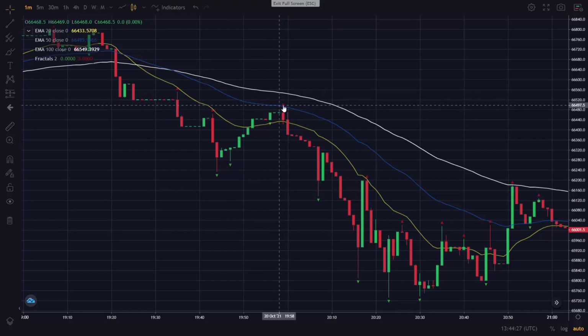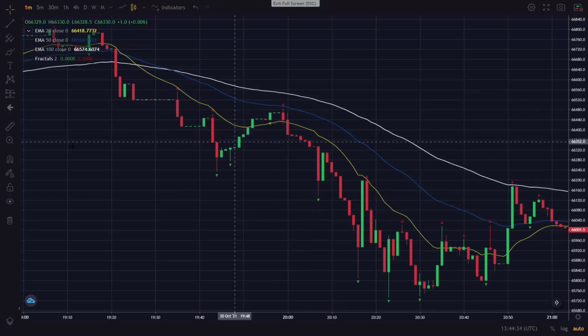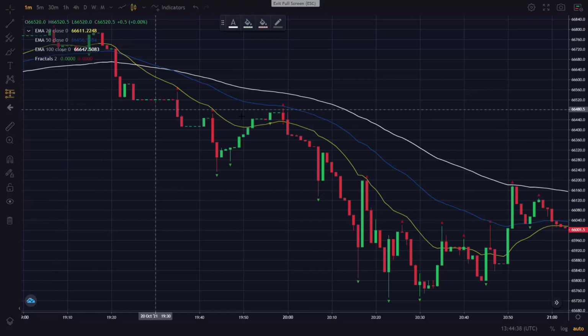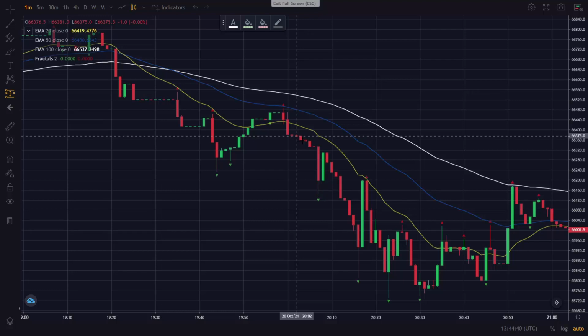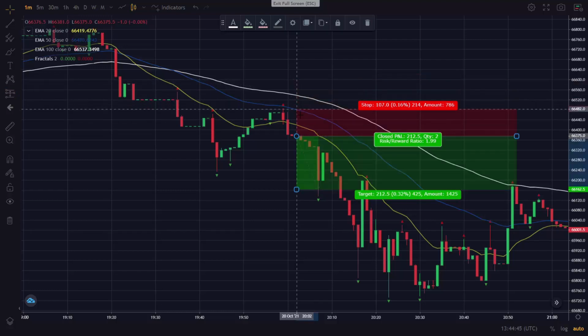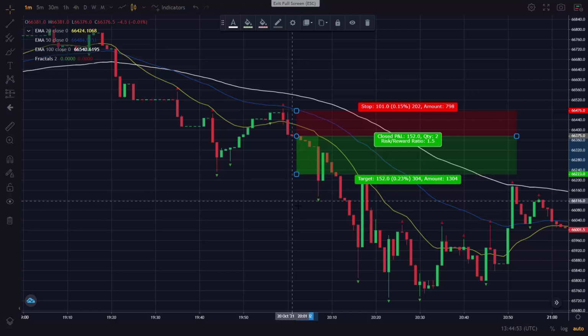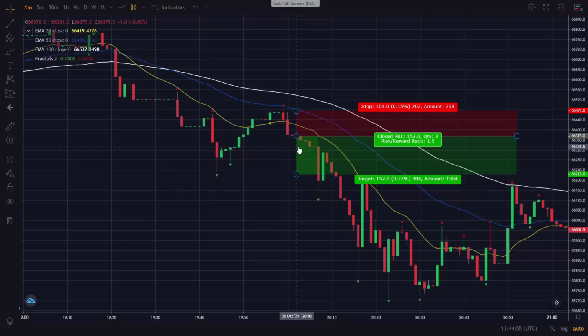As this signal will only appear 2 bars later, we will enter at this point. So we put in our short position here, and we will use the 50 period exponential moving average as our stop loss and set our risk to reward ratio at 1.5. And as you can see, we do hit our take profit point in 5 minutes.